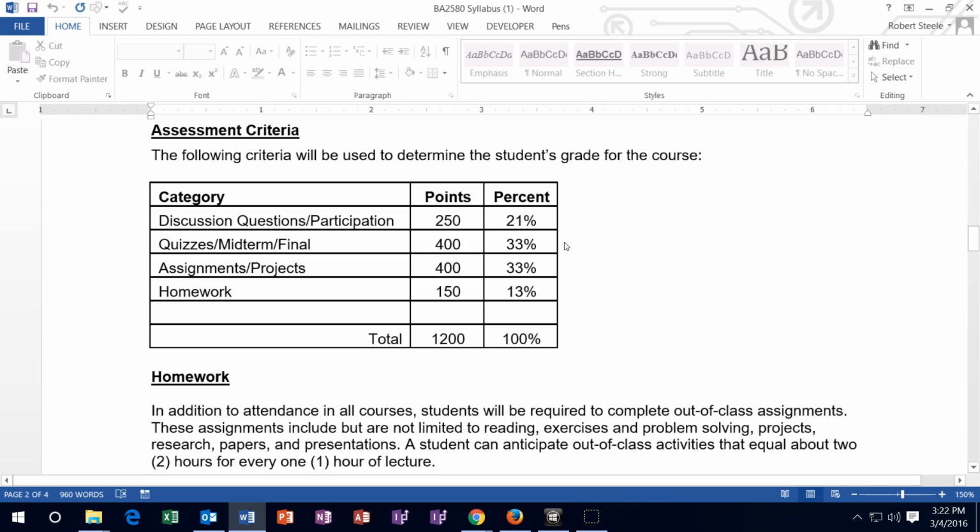Make sure to do the quizzes, make sure to study for the quizzes, and make sure to do as well as we can on the quizzes. Do not get a 0 on the quiz. However, note that the quizzes are 33% of the grade, and if we pick up 100% of the 21% discussion and as much of the assignments and the homework as possible, we are going into the quizzes, midterm, and final with a substantial point cushion. So make sure that you have that point cushion going in to those, because you have the least amount of control over the quizzes, the midterm, and the final.